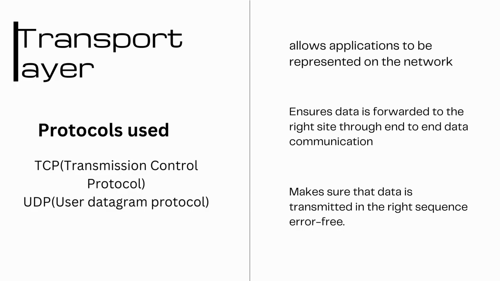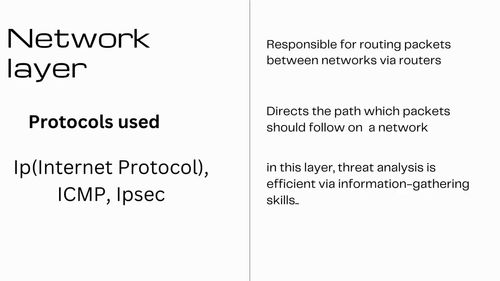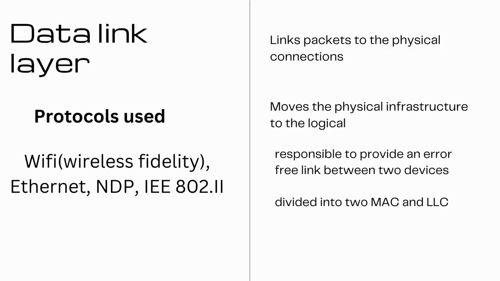So let's just go to the next layer, which is the network layer. This layer is where most of the actual networking is done. Network engineers operate on this layer, and cybersecurity professionals operate on this layer. This layer enables us to know which path we are supposed to use for our packets to follow, and which secure path there is for us to actually implement in our day-to-day activities over the internet. So the Internet Protocol is there. We're talking about Internet Control Message Protocol and IPsec, which stands for Internet Protocol Security.